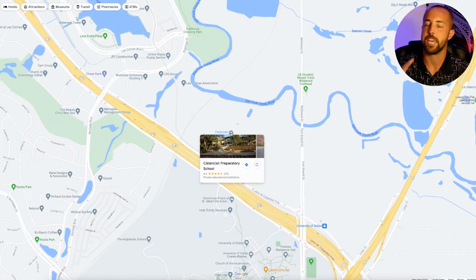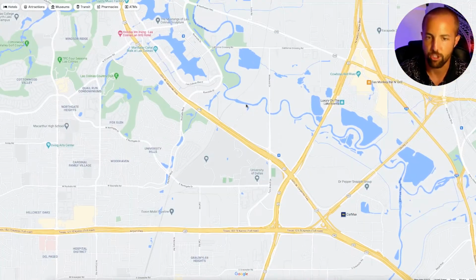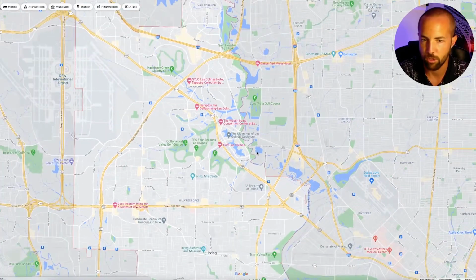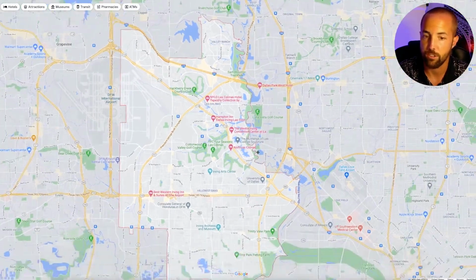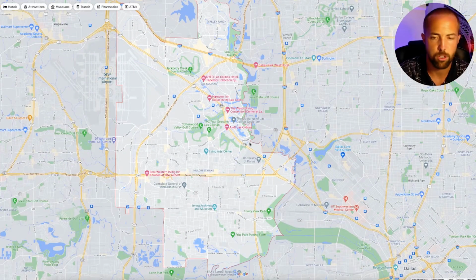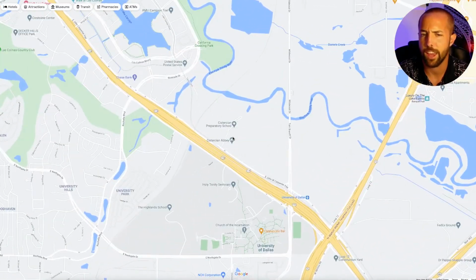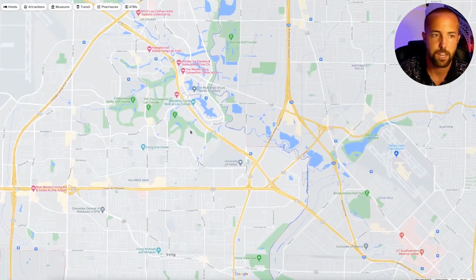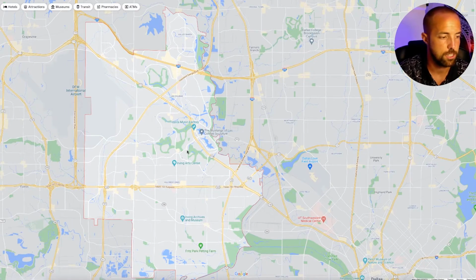So this is in the same conference as Greenhill, where I went to school, St. Mark's, which, if you're looking at private schools, you might know about, ESD on the girl side, Hockaday and Ursuline and things like that. So Cistercian is definitely in that realm. It's definitely a viable private school that you might consider if that's what you're looking for in Irving, which a lot of people do. By the way, Cistercian has a dress code there, and it's very Christian based, actually Catholic based, I believe.